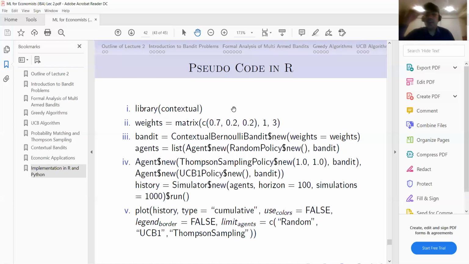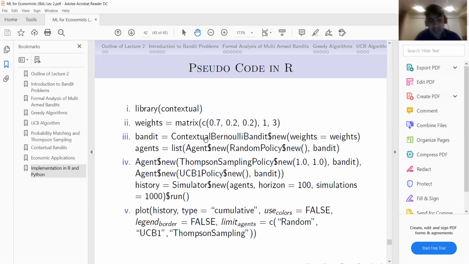So remember, I'm simulating here, so I know what the probabilities are. Of course, in practice, we are trying to estimate these probabilities, and that's the whole point, that we don't know them. But here I'm simulating in R, and this is pseudo code. There are 3 arms of the bandit, 3 treatments, 1, 2, and 3. For the first treatment, the probability of success is 70%, and for both of the other ones, it's 20%.